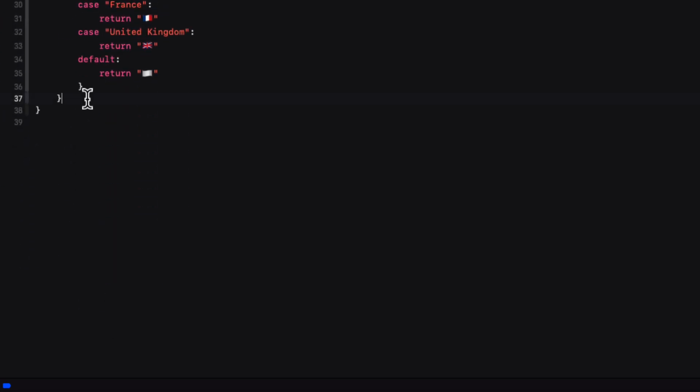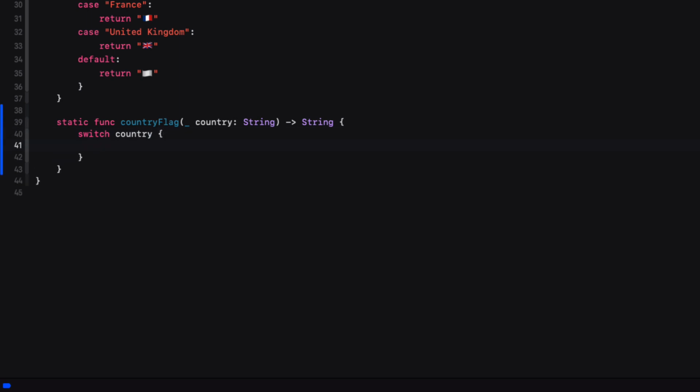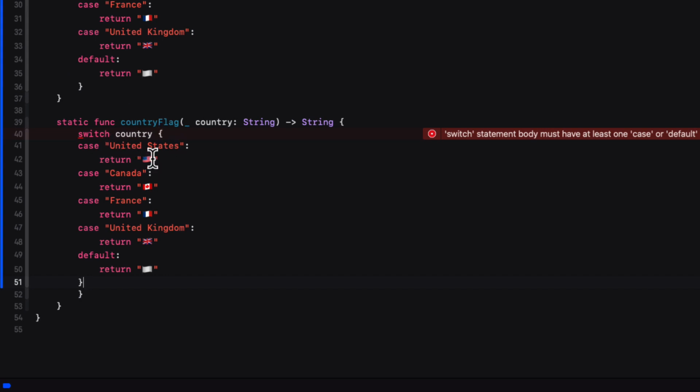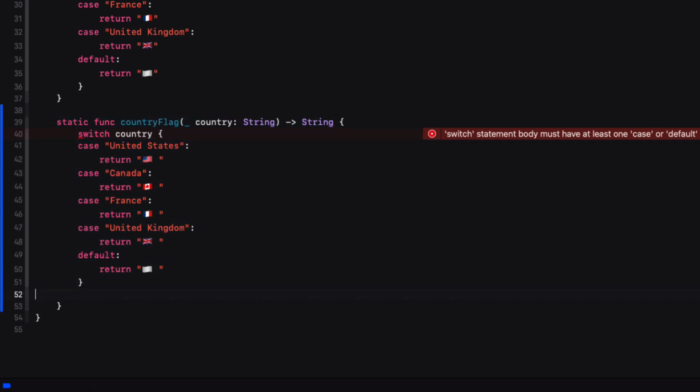Now this won't make much sense now, but when we create our grouped section list, I want the section header for my country section to include both the flag and the country name. So I'll create a static function that I'll call country flag that'll have one parameter, and that's a string representing a country name. Then I can switch on country once more, and then I'll just copy and paste from above and add a space after each flag. And then I can append the country's string or country name to that compounded string.